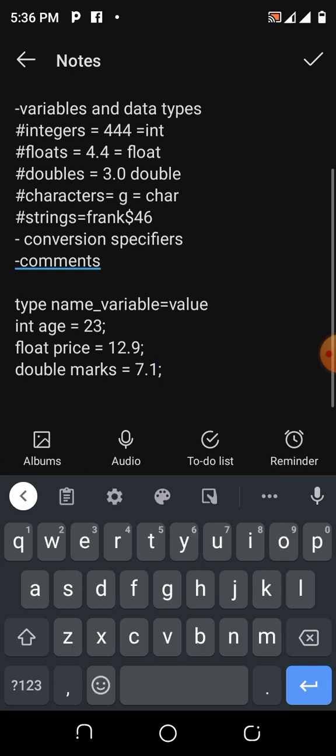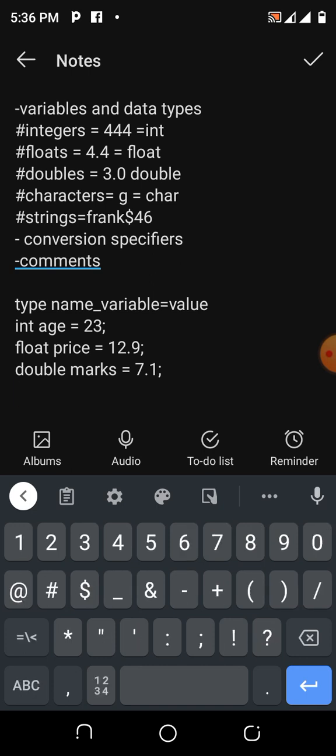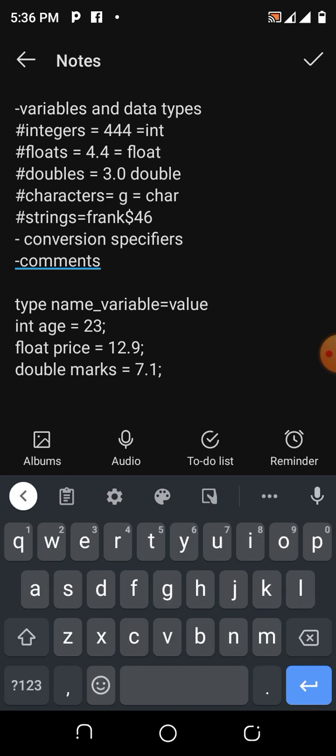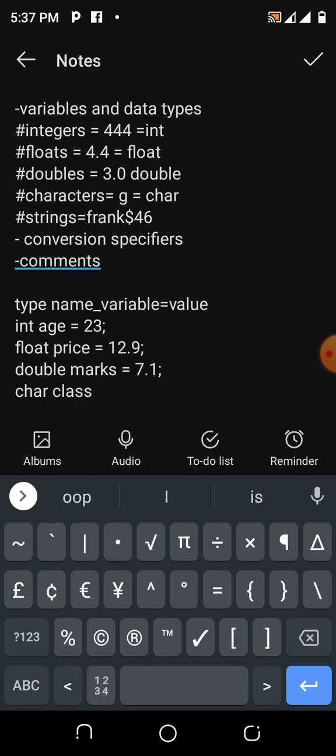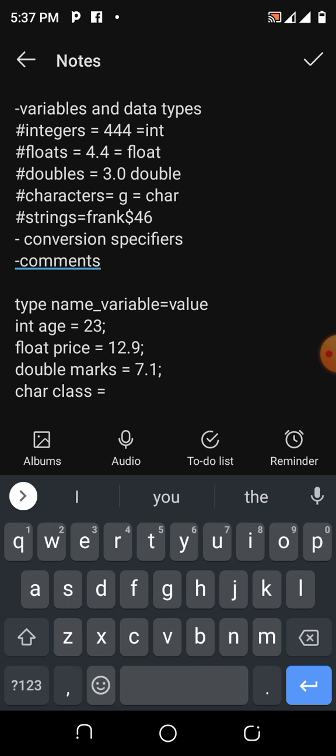And then for the character, yeah, so I want to explain something on the character. So when you are working with characters, when you want to store a character in a variable, you write char, and then say maybe class. Here it is different.